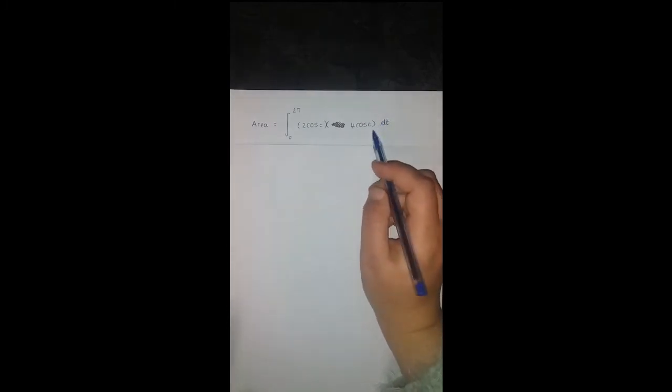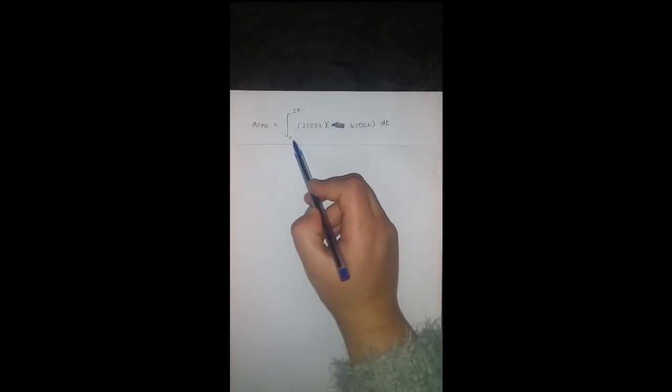Since we have a full ellipse which goes counterclockwise, we just say it goes from 0 to 2 pi. So then we would get the following, and you can just integrate that and get 8 pi.